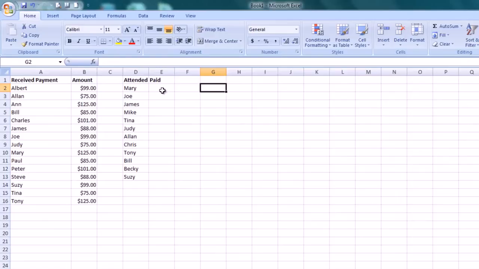Now I want to use the VLOOKUP formula. So I'm going to click in the cell next to this first person's name. I want to see if she is part of this group. Obviously I can see it here because it's a small list, but when you have potentially thousands of items in your list, it gets a lot more tricky to figure that out. So I'll click in the cell next to this person's name, and I'll click the Insert Function button here.